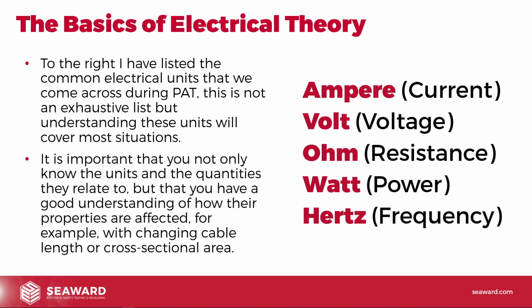So what have we got? Let's start off. First one, nice and easy, is the amp, or the ampere to give it its proper title. And this is the unit of current, electrical current. Another very common one, the volt, obviously the unit of voltage. The ohm is the unit of electrical resistance. Watt is the unit of power. And hertz is the unit of frequency. And we're going to look at each of these properties in a lot more detail in the coming slides.